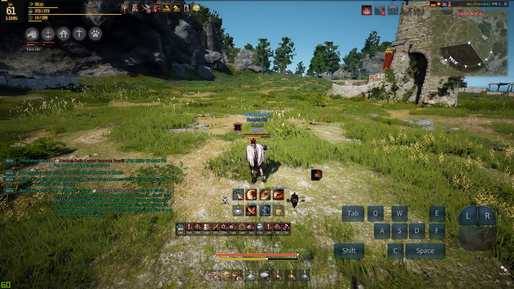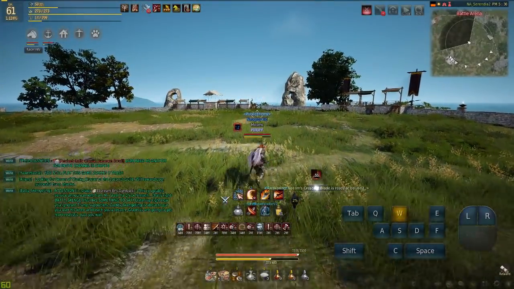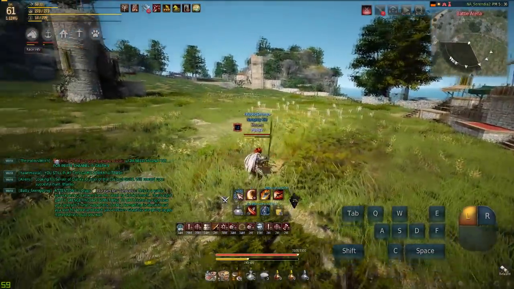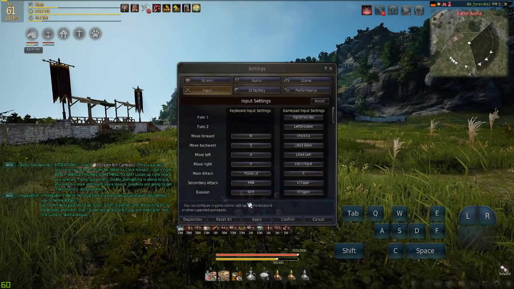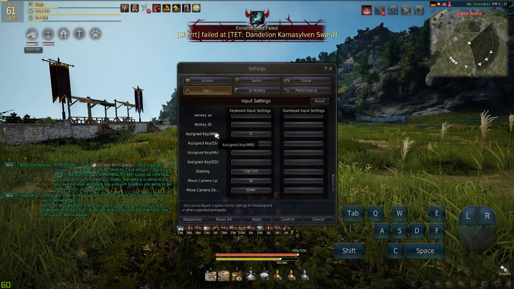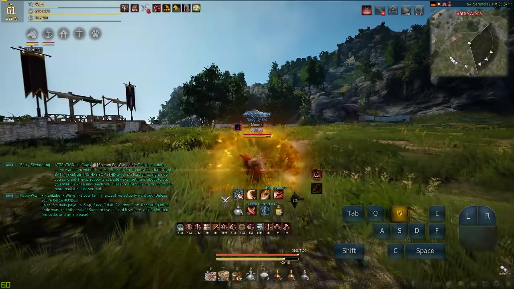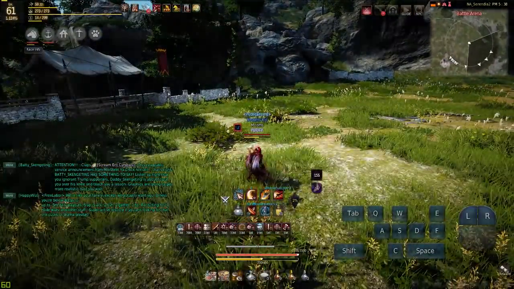So you should already know by now that your animation cancel for chase only works in pre-awakening. It will not work in awakening. It'll look like this. If you don't know how to do that, basically go to input and you look for assign key, WW. Assign it to any key you want, whatever's comfortable for you. I use G. And you hold your WW key and left mouse button and you'll animation cancel.